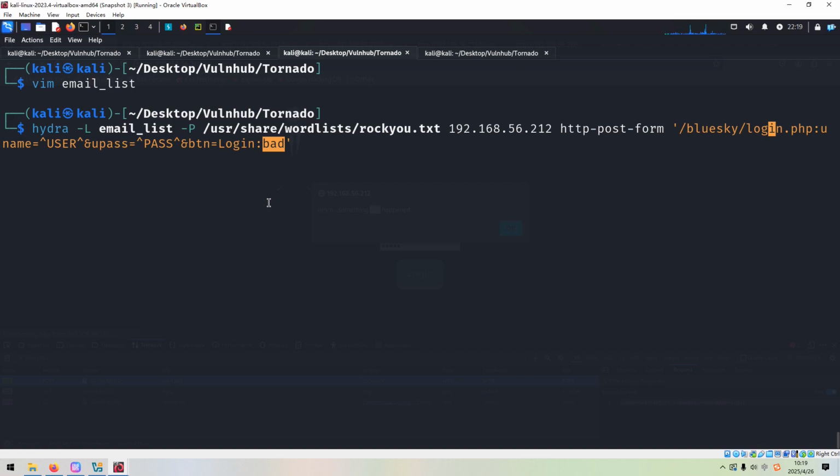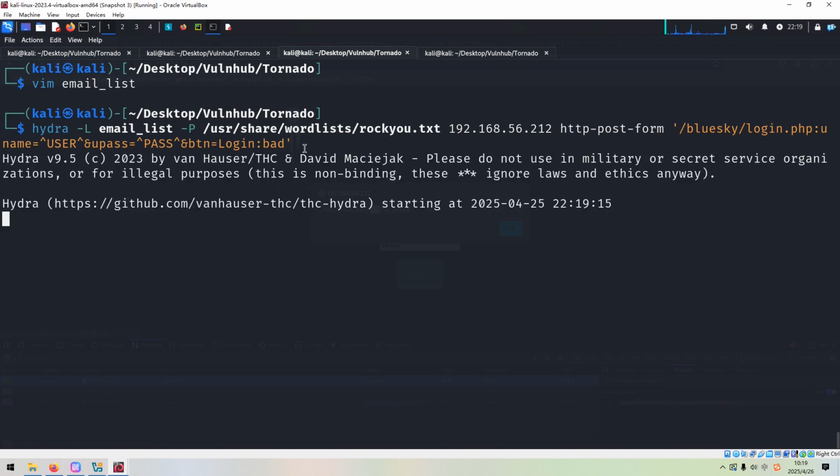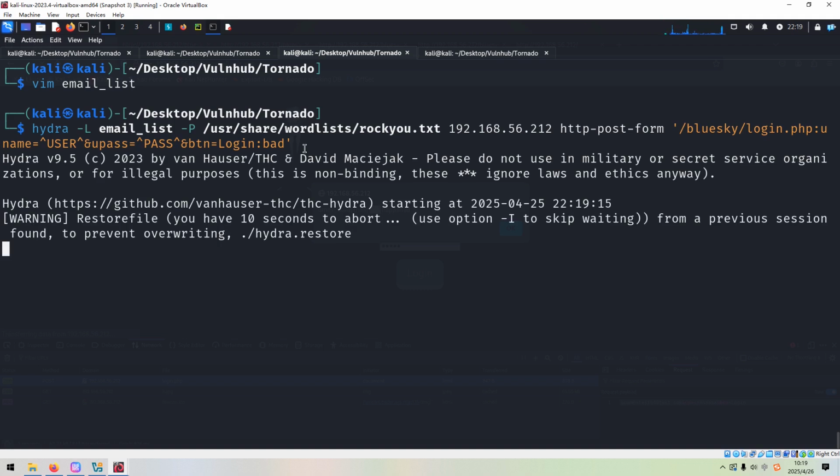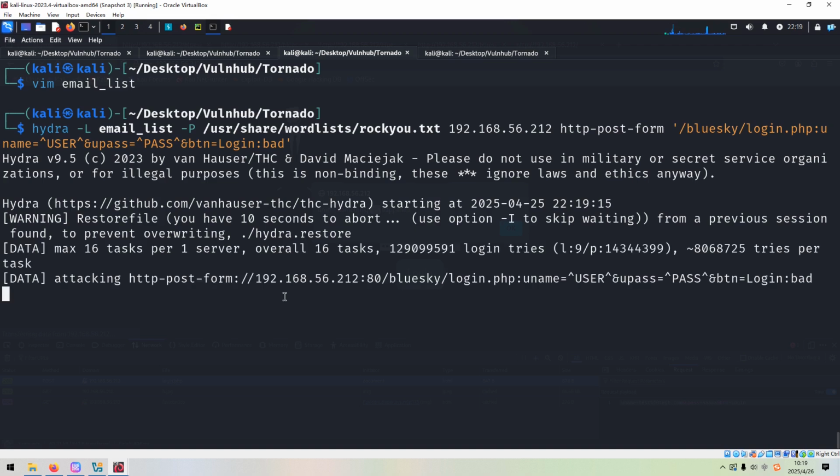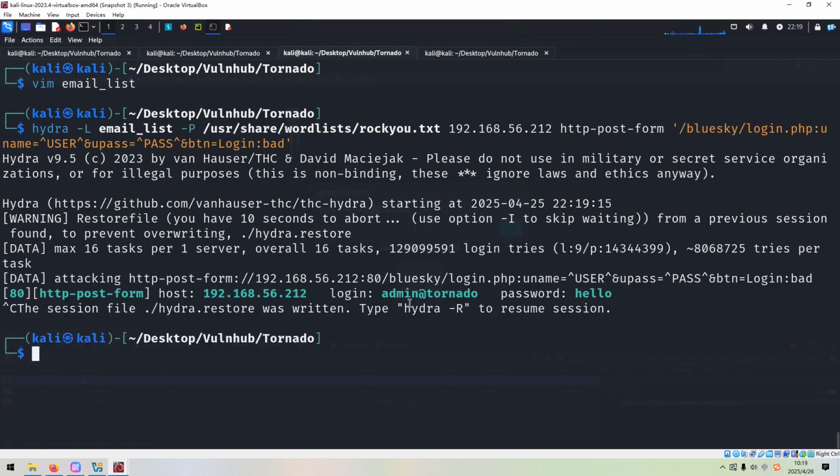Bad response means when we submit incorrect credentials, we get the bad response. Okay, now we can press enter. Okay, very quick to retrieve the password for this email or this username.